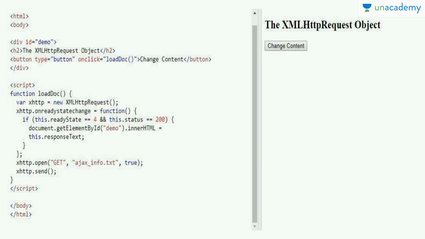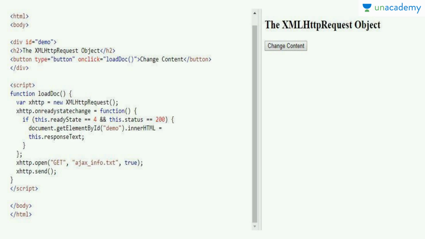How? My code will work because my file is on the same server, in the same folder where I am currently running this program, so I can work with that easily. But when you are using Ajax on a live website, you can't use this. In some cases you have to use some kind of proxy like cross origin. You can search about that, or you have to type the full URL as the second argument, up to the name of the file.